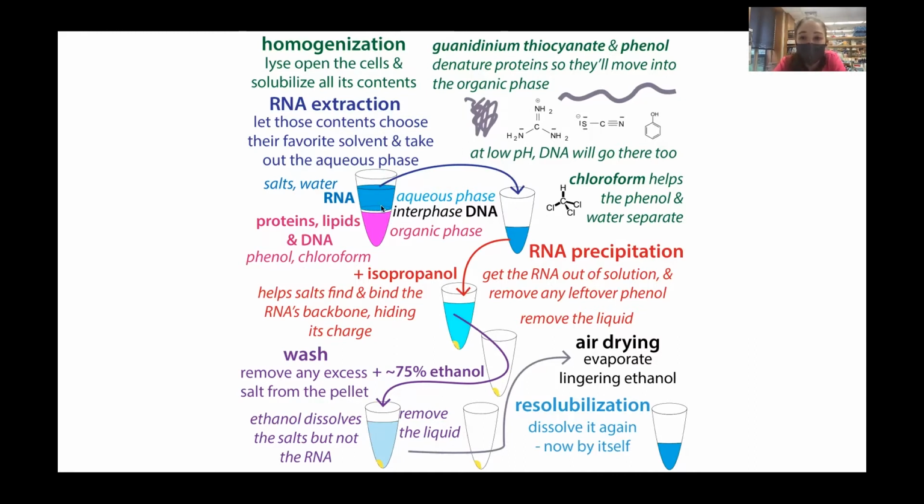And so we're going to take this aqueous phase and put it in a new tube. And now we need to precipitate out the RNA. So we use this extraction to extract it, but now we need to purify it. It's in this liquid now. It's separated from most of the other stuff, but it's still with a bunch of salts. And there might be some contamination still from the proteins and lipids and DNA. And so we're going to need to precipitate the RNA.